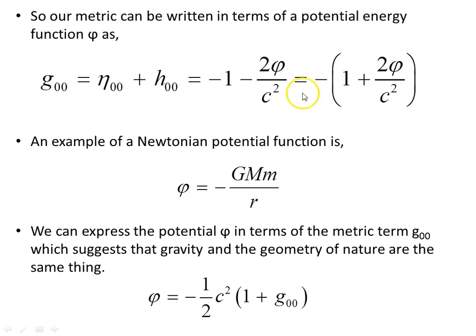So here's our g0, 0 metric term, and as we saw on the previous page, we produced the geodesic equation for this particular case, low speed weak gravitational field, and we get the three spatial equations that we get with Newtonian mechanics. And here we go. We see how general relativity reduces down to the Newtonian case, so long as we have a weak gravitational field, which is small curvature, not massively curved, but a small change in curvature from flat, and also the low speed case. And that is it.